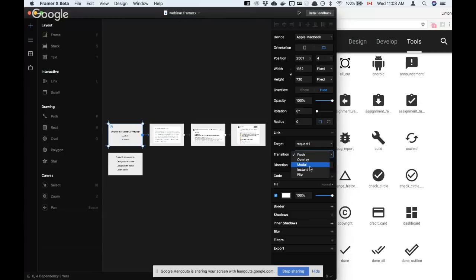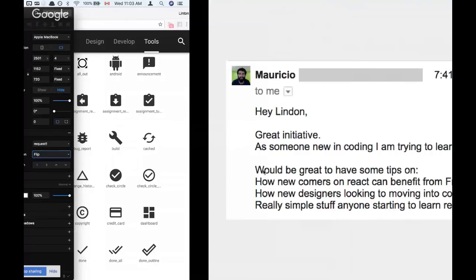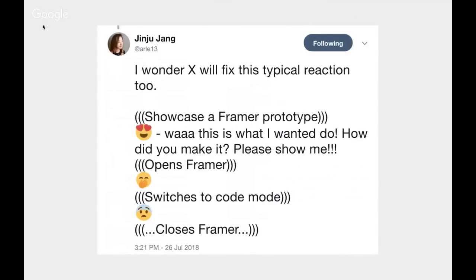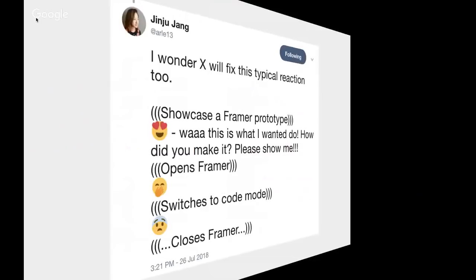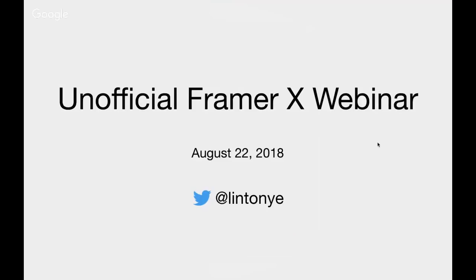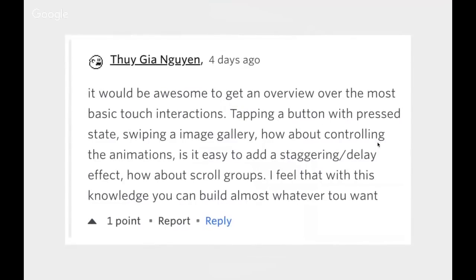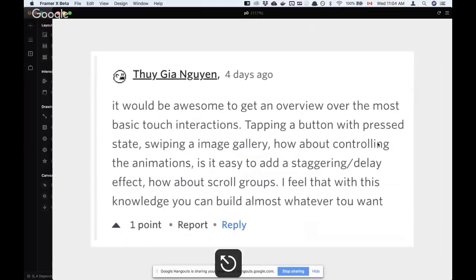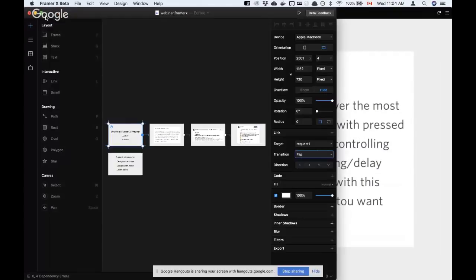For example, if we want something fancier. Let's go back. That's another slide. So you can see you can very easily turn some quick mockups into an interactive prototype.